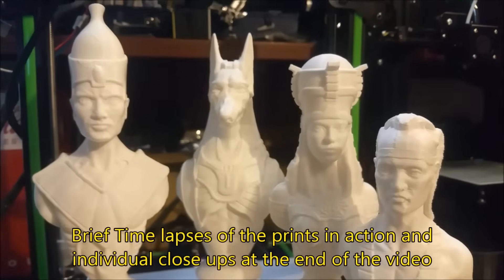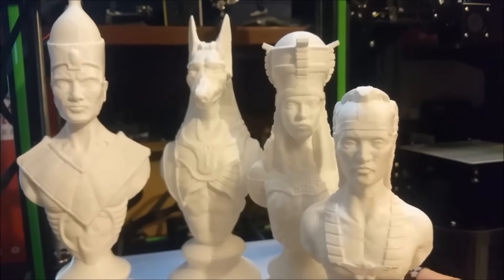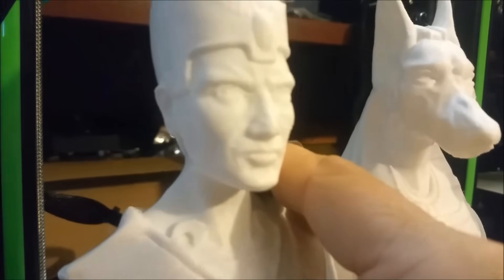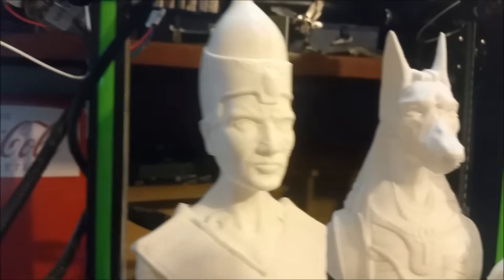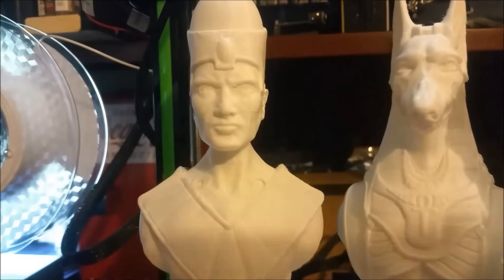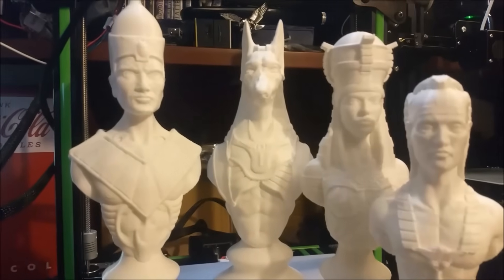The Mount Rushmore of Egypt right there. The smaller one here has a few little artifacts on the face but those can be easily cleaned up. But overall, the bigger guy here — I found his face came out a little rougher than everyone else's. You can see the lines a lot easier there than every other face here. But I'm still pretty happy with how they came out. They'll clean up nice.